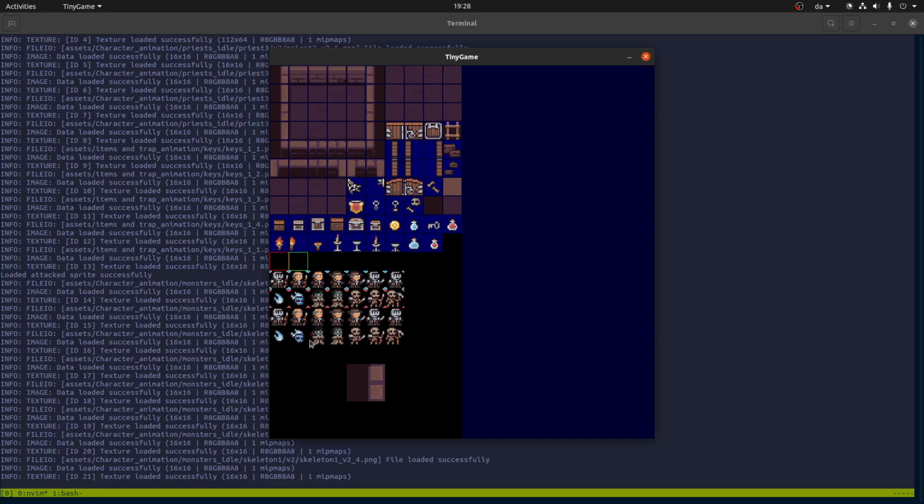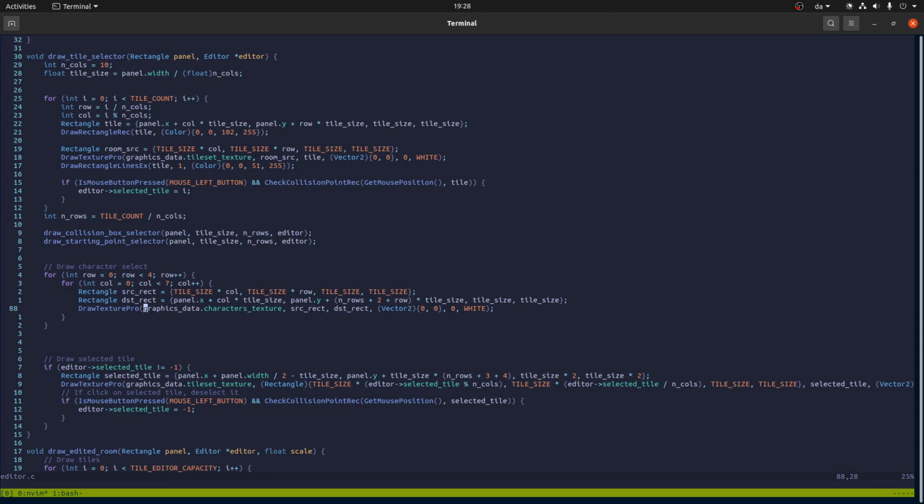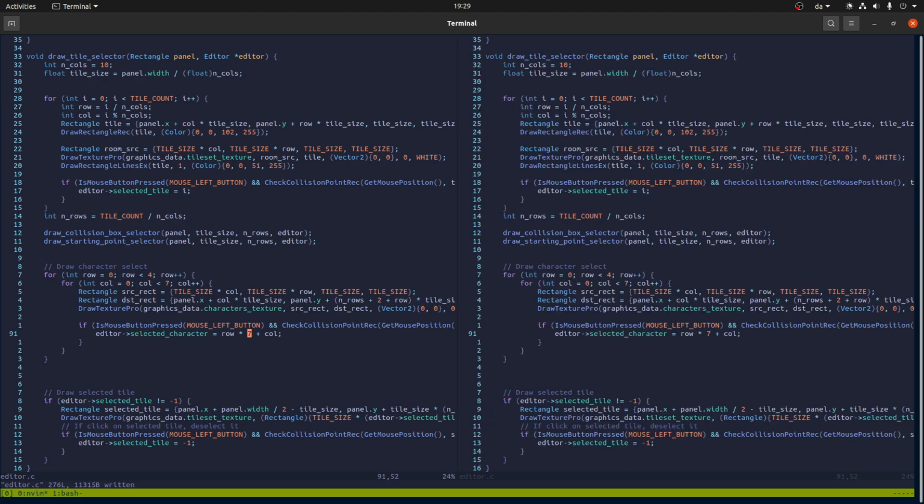And you know what? In principle, we shouldn't have these characters because these are the player characters. But I'm not really gonna worry too much about that. Everything we place in the editor will just be enemies for now. You can imagine always doing friendly characters and allies that you can find in a level and whatnot, but we're not gonna worry about that. Okay, so we draw on the texture, and now we should say if the mouse button is pressed and we collide with the destination rectangle, then the selected character is this thing, which I think is fine.